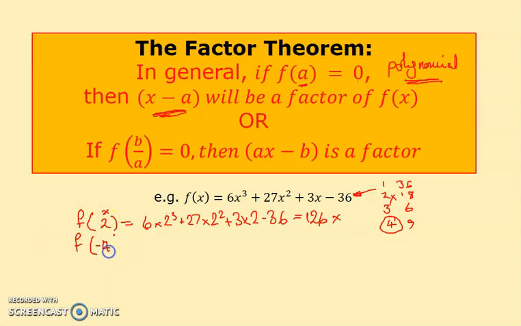So if I put minus 4 in instead, now you wouldn't necessarily think over here, oh, well, negative numbers, but you do have to think about the possibility of negative numbers. And I want you to put that in. And I reckon when you do that, make sure you put the brackets in, or else you will not get the right answer. 3 times minus 4 minus 36. I reckon you'll do that and you'll get 0.